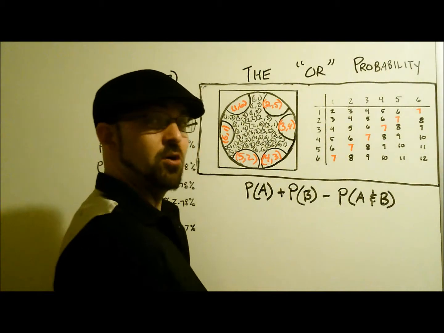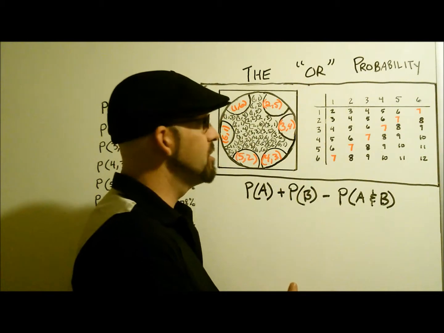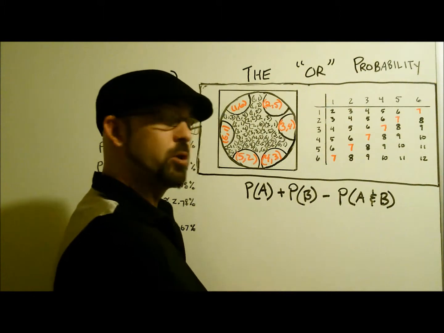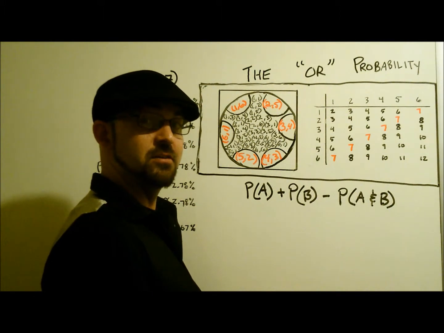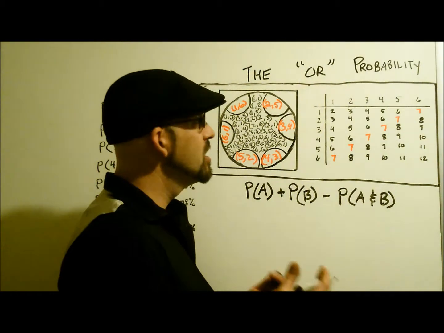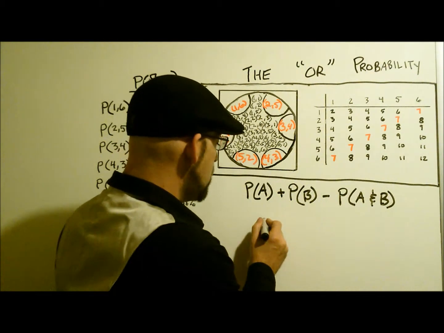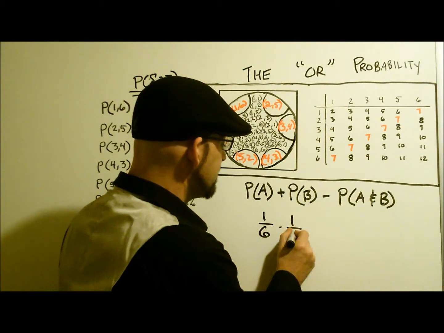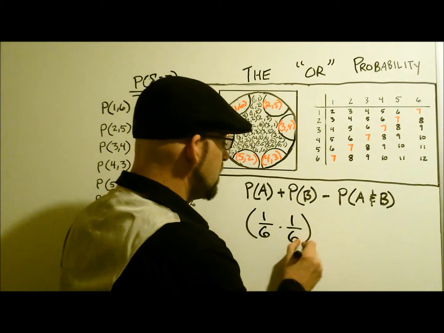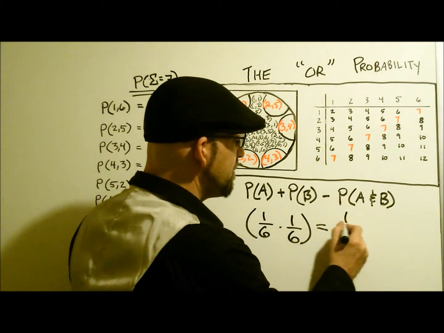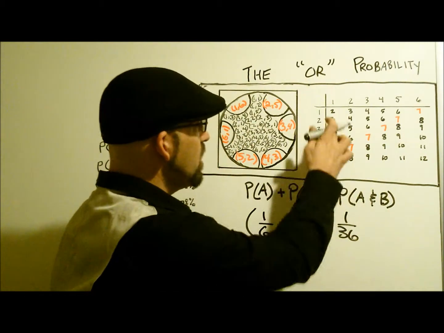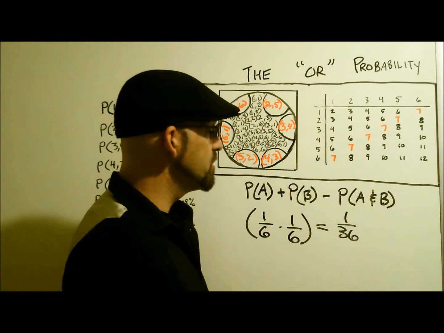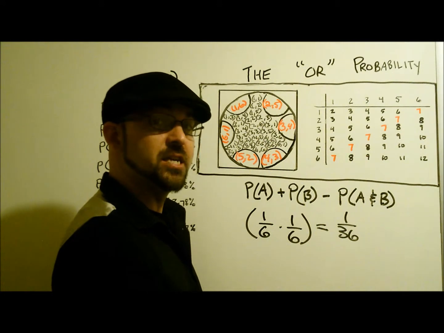This is the only part where we have an AND in an OR problem. We have this roll of the dice and we have this roll of the dice. If they're independent of each other, which both rolls are, we multiply them. So we have a probability of 1 in 6 times 1 in 6, which equals 1 in 36. Each one of these has a 1 in 36 chance of being rolled. Well, that's not our question now.